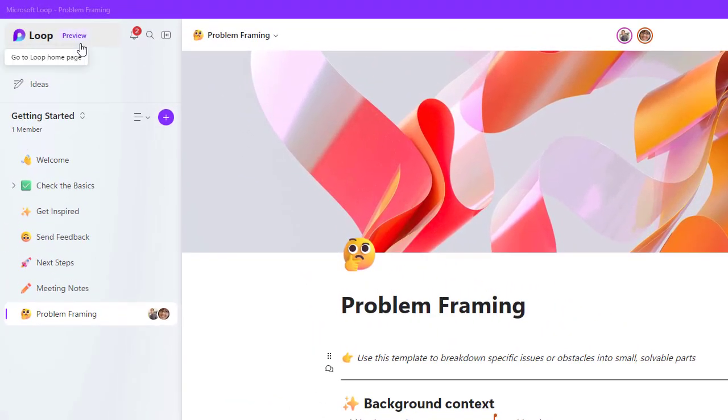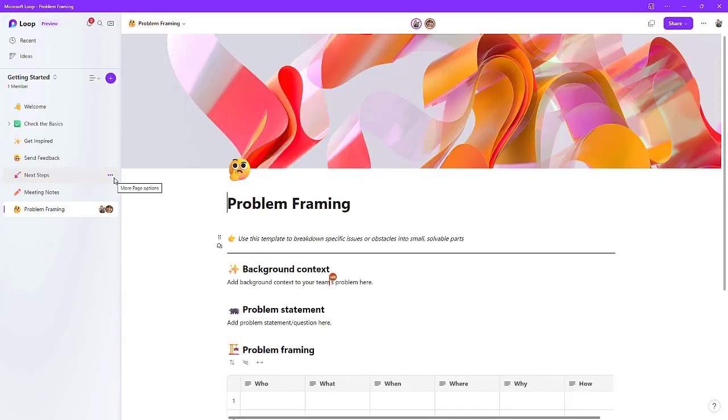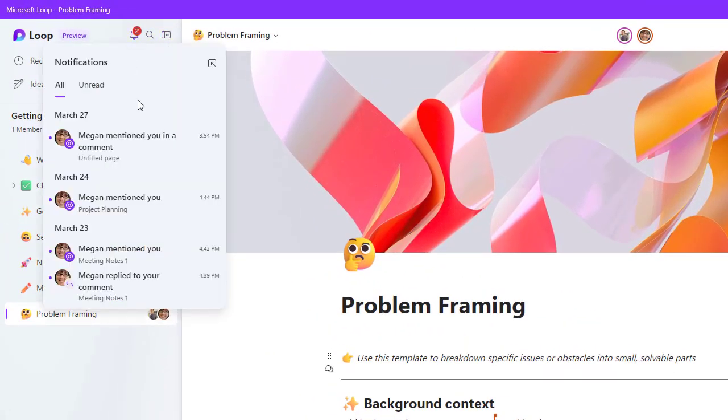Now, let's start in the top left-hand corner. The icon up the top left will take us back to the Loop homepage. So when we click this, we're taken to the dashboard or the homepage of Microsoft Loop. We can then click inside of a particular workspace. These little icons up the top here, we've got our notification settings, and we can see what activity there is, or whether anybody has notified us or @mentioned us in any given page.